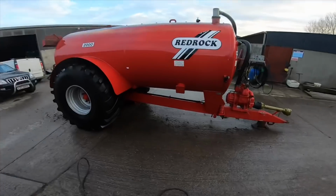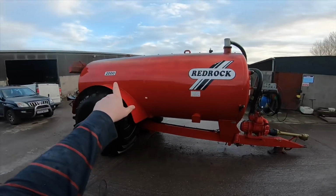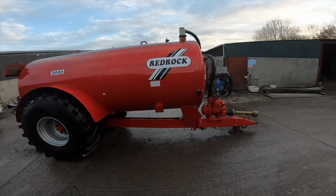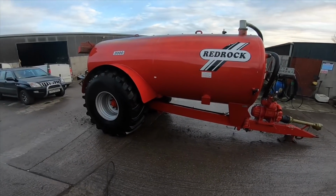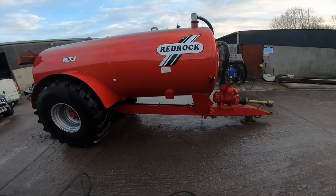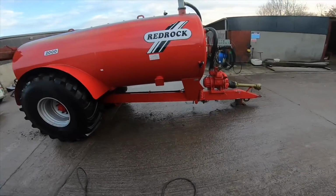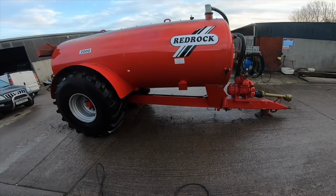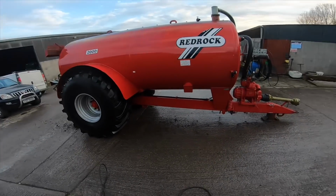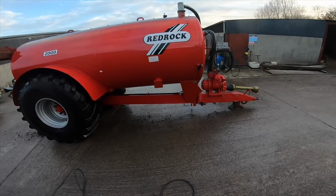So we're roughly about halfway through now. You can see there is a bit of a difference starting to show up now. A little bit of green is still up on the top. That's not coming off too handy. Oh, I don't know what I'll do with it. The power hose won't really take it off. I've tried taking it off before, but it'll take a little bit of it off, but it really needs to be buffed or something else done with it to freshen it up. Maybe T-cut it, you know, something to bring the paint back up to the way it should be. Clean it down very well, and then take the paint back up.